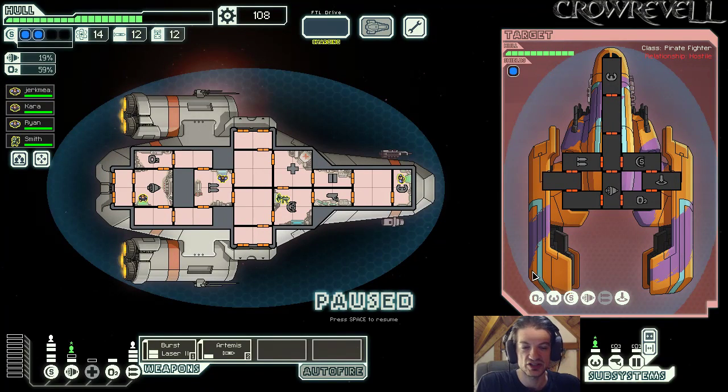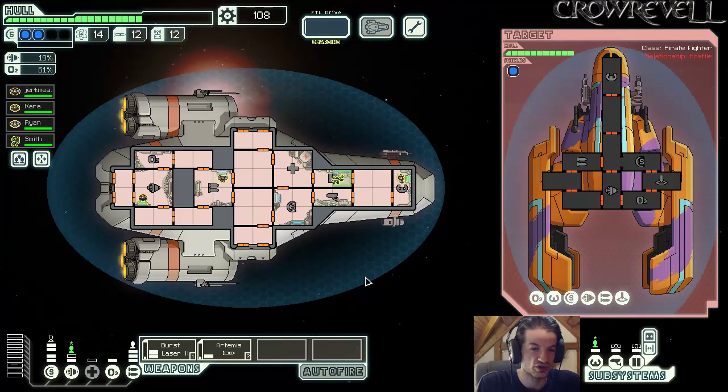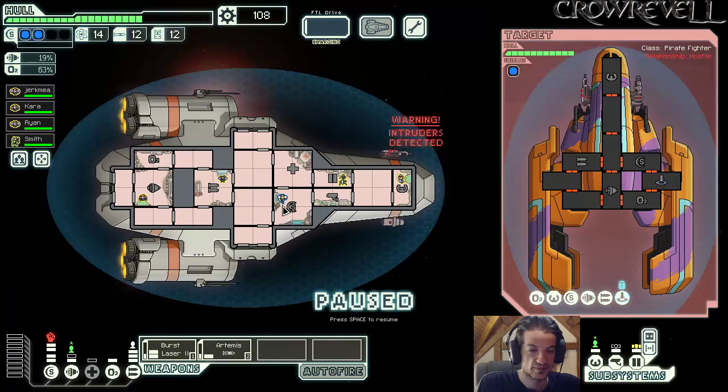All right, so they are going to actually board us with their enemies. The enemy crew is going to board us. Let's go ahead and put the Mantis back indoors. Should have done that before I jumped. Okay, they only boarded us with a human.